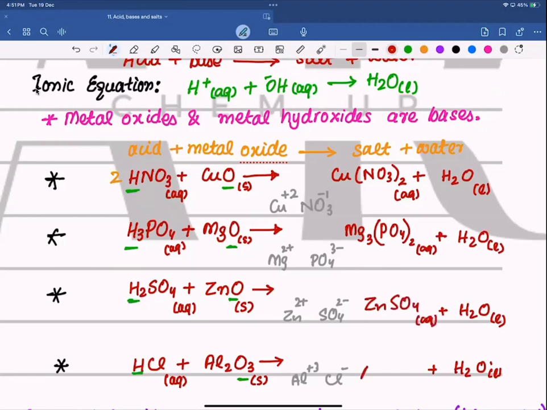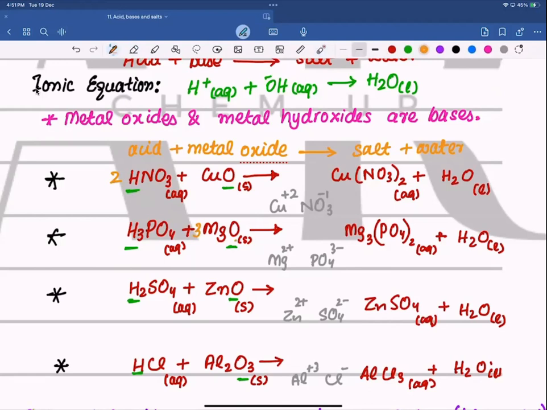And here AlCl3 aqueous. Is this clear? Okay, now you have to balance the equations. So if you see, how many magnesium are here? Always start the balancing with the salt. In these acid-base equations, always do the balancing with the salt. So how many magnesium do we have over here? 3. So I am going to put a 3 over here.